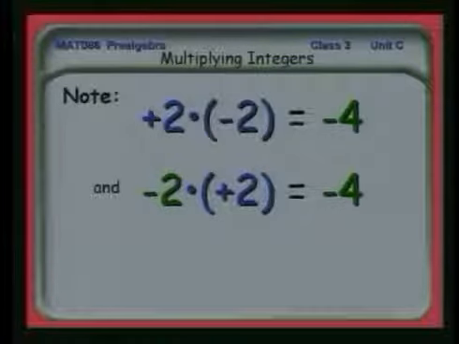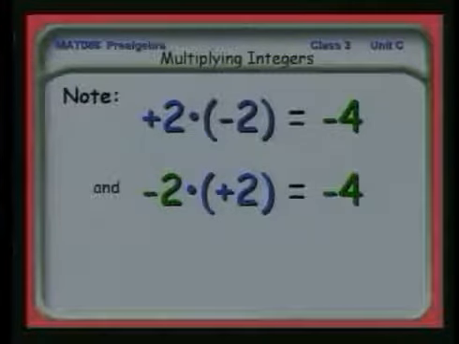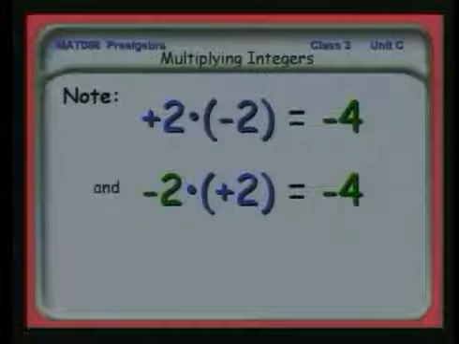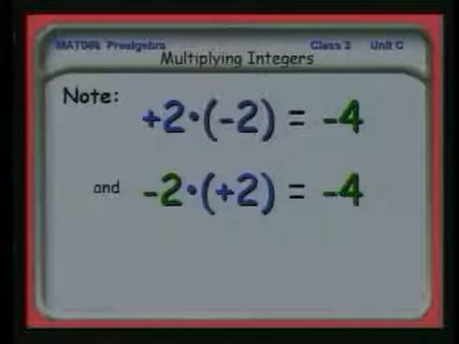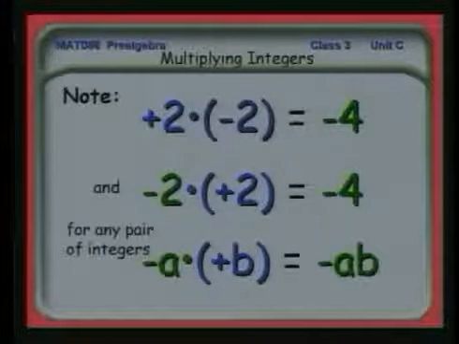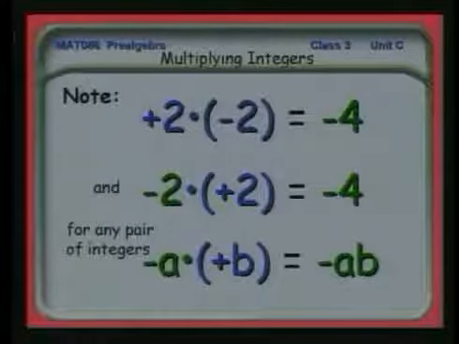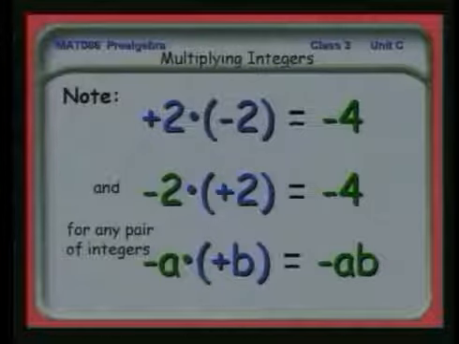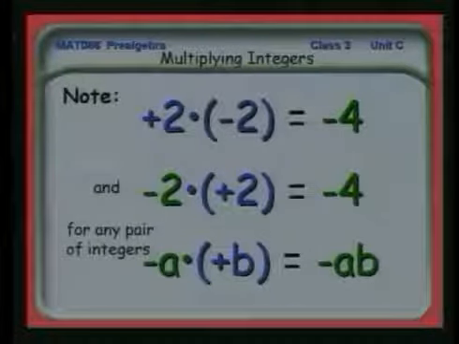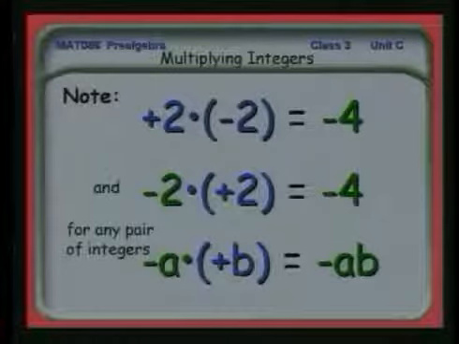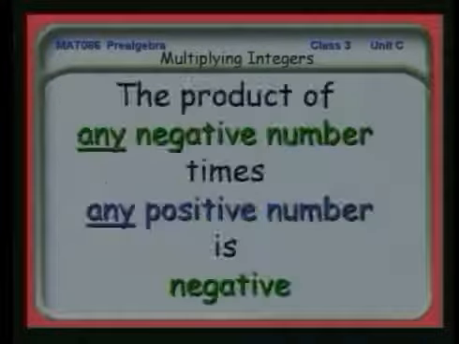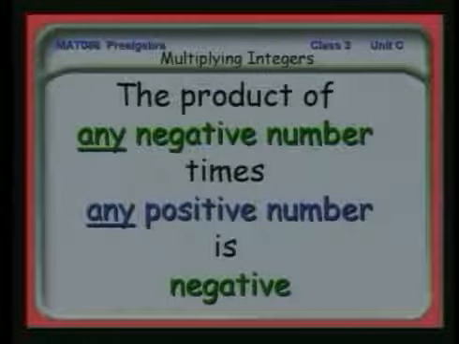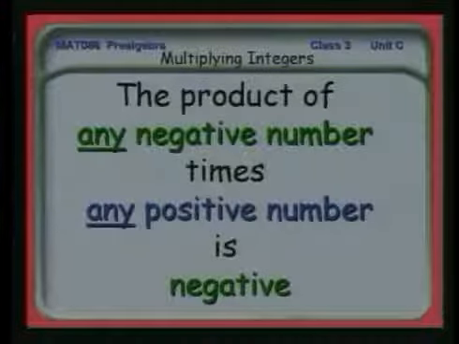At any rate, what we've seen here is that 2 times minus 2, the result is negative. And if I reverse it, because remember, the order in which you perform a multiplication doesn't matter, so minus 2 times a plus 2 is also minus 4. Or, I could abstract this where a and b are any numbers. If I have minus a times plus b, or for that matter, plus a times minus b, I would get minus ab. The result would be negative. So I could infer the product of any negative number times any positive number is going to be negative.